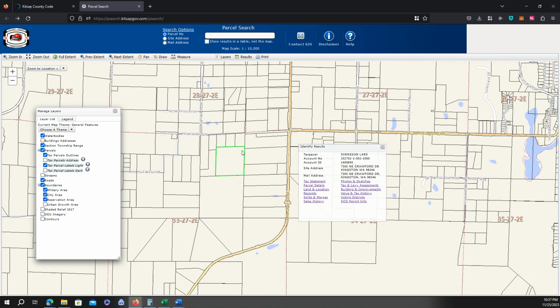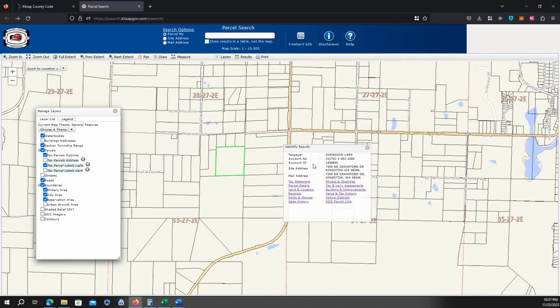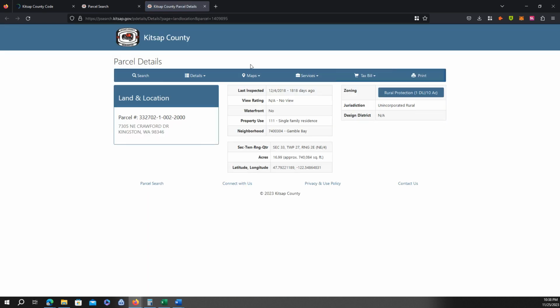In this case, once it's highlighted, the identify results box pops up and you'll see all of these links, but what you want to do is click the one that says land and location. That land and location link is going to pop open another tab, the parcel details. It's going to have information about the property use and the approximate size.